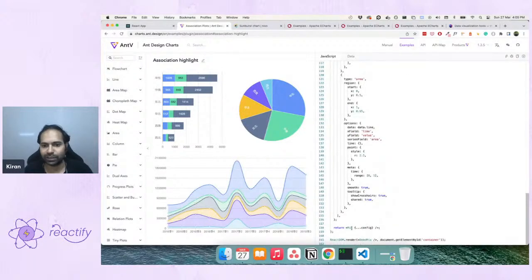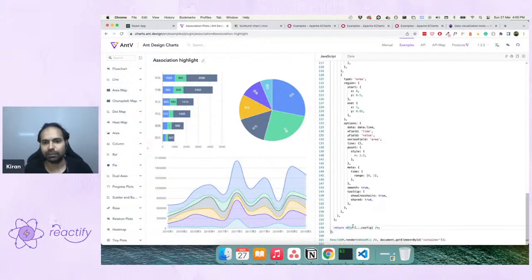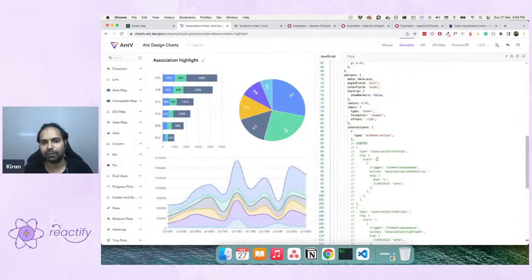Again, here it is using mix. Because we are having three types of charts, right? This G2 has a concept called views, in the sense that in most cases we will be just having one type of chart, right? But in this case, we are having three charts. So each one of them we can call a view and combine these three views into a single chart, right? So that's where the mix will happen.